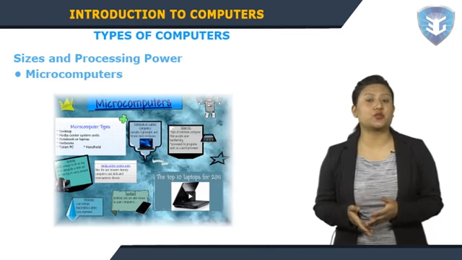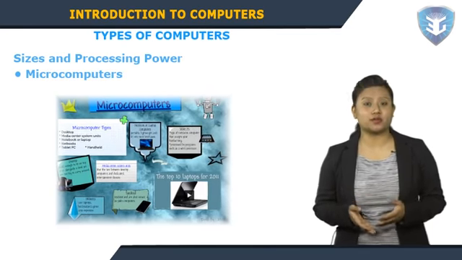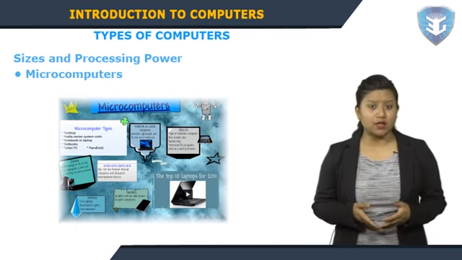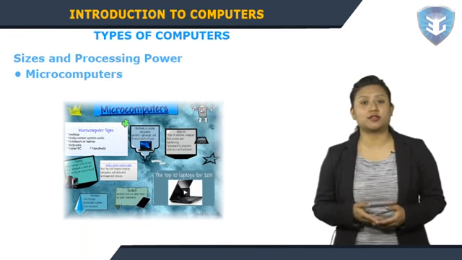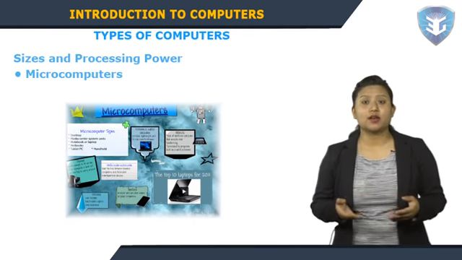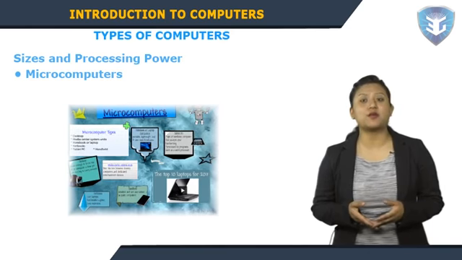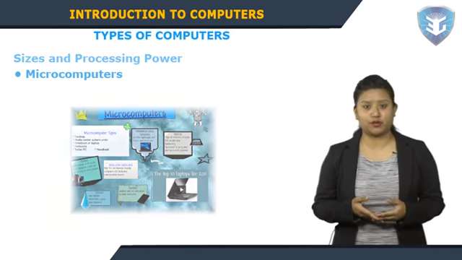Microcomputers. A computer with a microprocessor as its central processing unit is known as a microcomputer. They do not occupy as much space as mainframes do. A monitor, a keyboard and other similar input-output devices, computer memory in the form of RAM, and a power supplying unit come packaged in a microcomputer.